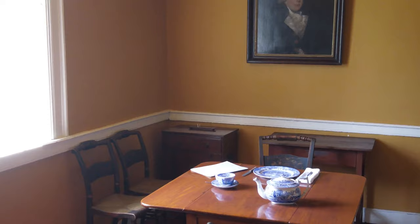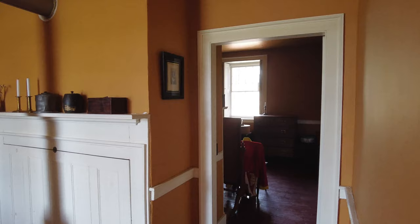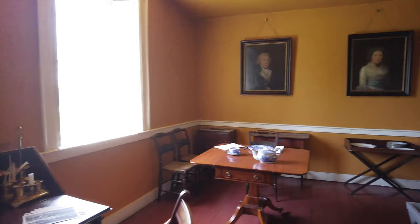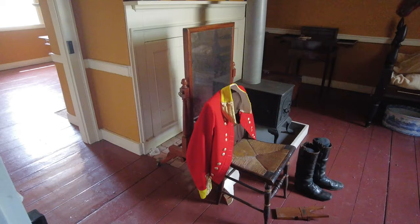As we continue with the tour, we have moved on to an officer's cabin. Officers were treated to a private room with all of the luxuries and comforts of home. Generally, they would have a bedroom with an attached sitting area. This was necessary to attract and retain top talent. Unlike soldiers, officers had to be literate in order to read orders and carry out various administrative duties. The officer would also have a room for his assistant. The room with the smaller bed is the room for the assistant.